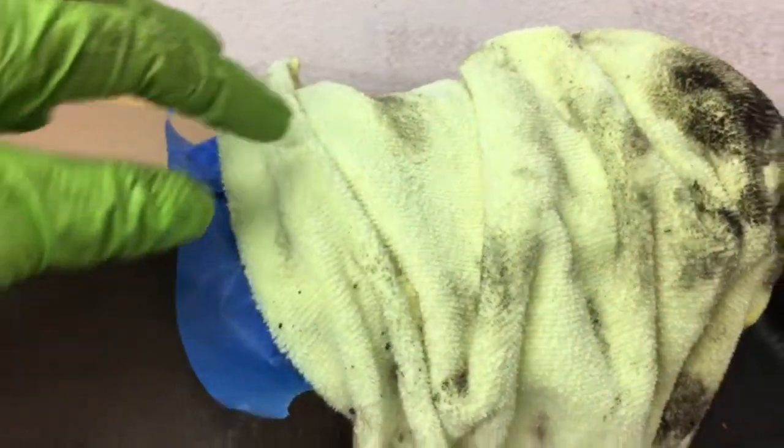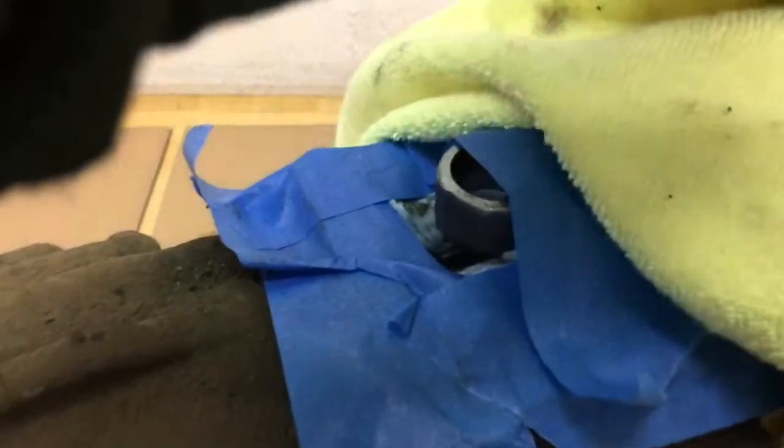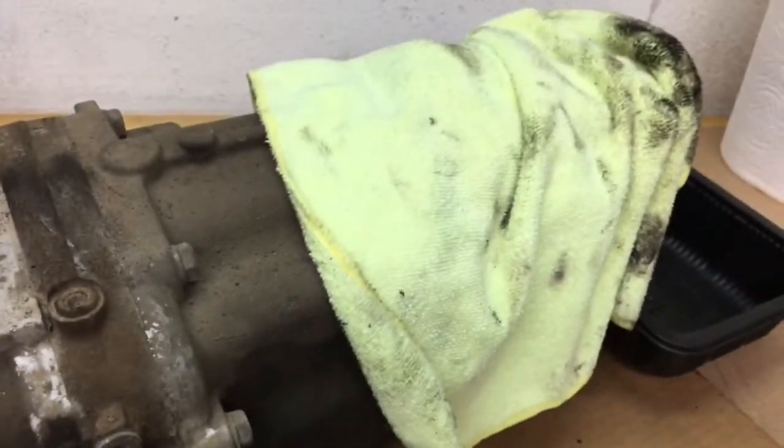The other thing you want to do is be real careful about getting dirt down into this shift linkage mechanism in the tail of the transmission. So what I did, as you can see, is I stuffed some rags down in here, put tape all over it, and then while I was working, I put a microfiber cloth.